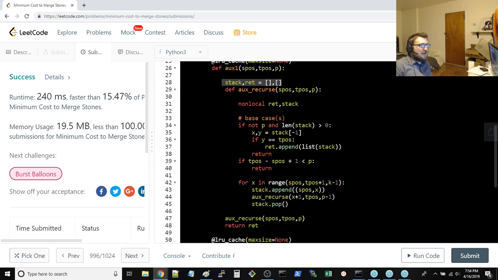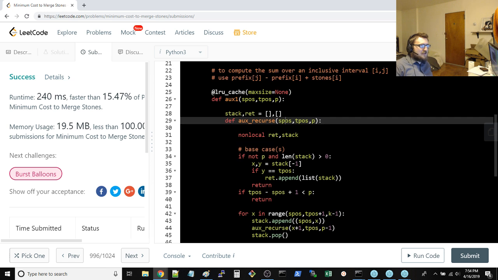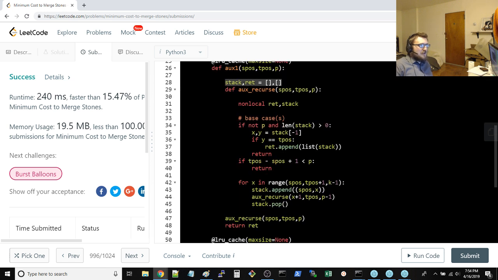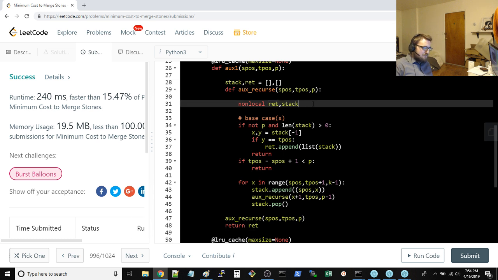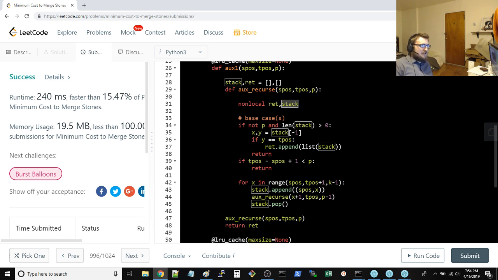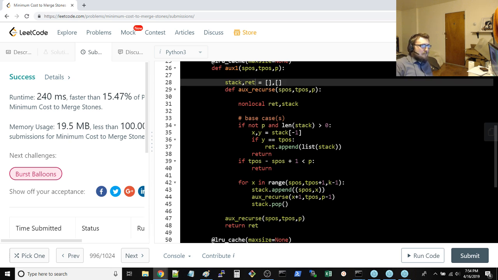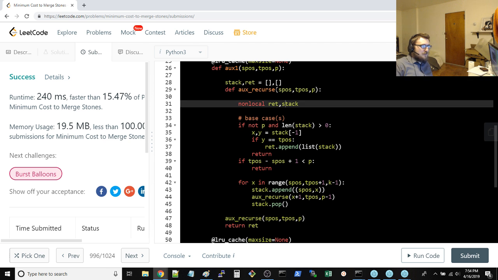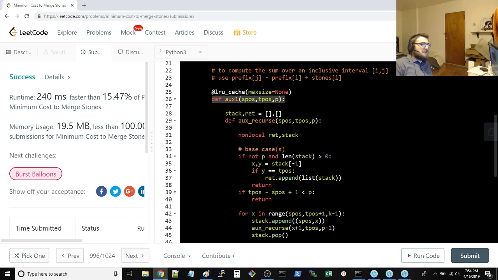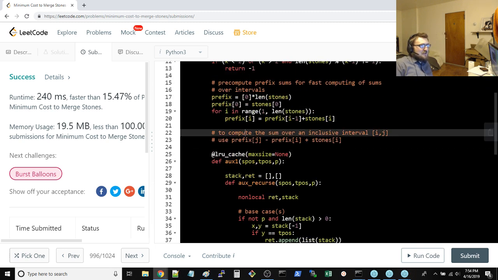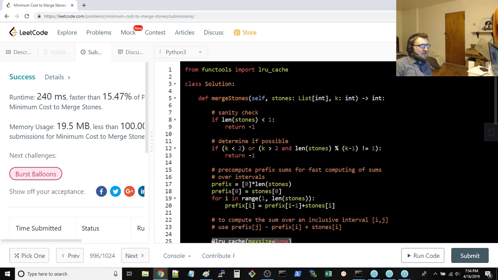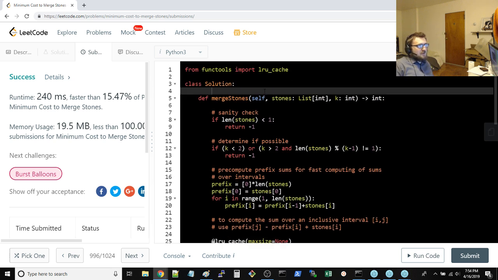You can have sort of a non-local variable that is effectively a static variable just outside the function, and then you can modify that static variable so you can just keep pushing stuff onto it. You can have this stack that is constantly being used, and then you can push all the results onto this return. And then you can even call your auxiliary recursion function and then return what's returned afterwards in another auxiliary function, which is also a local function, which you can memoize in a very clean way with an LRU cache, which is just functools lru_cache.